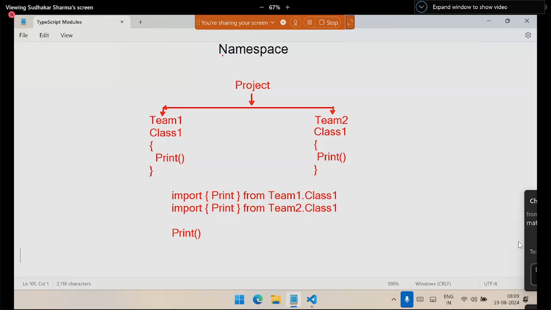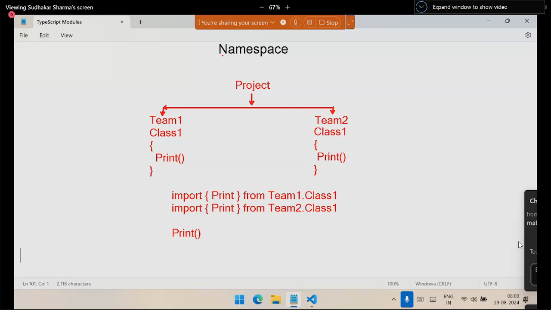Namespace is a collection of modules. Module is a collection of members. Members like classes, functions, variables, and all. Namespace is a collection of modules. The advantage is you can reduce the ambiguity issues. You can import and implement only what you need for your application. Let's see how this namespace system works.